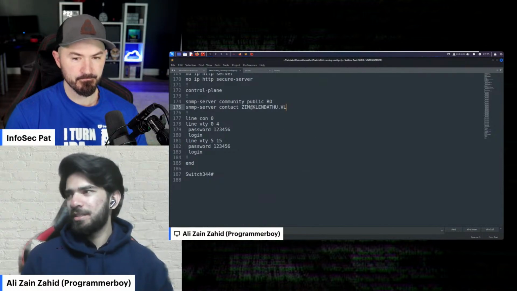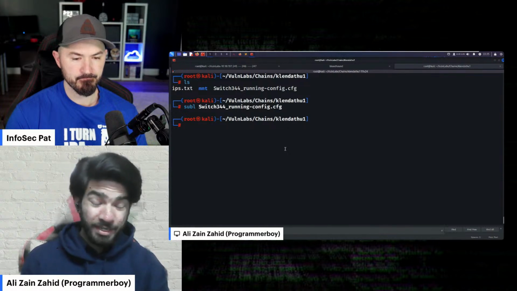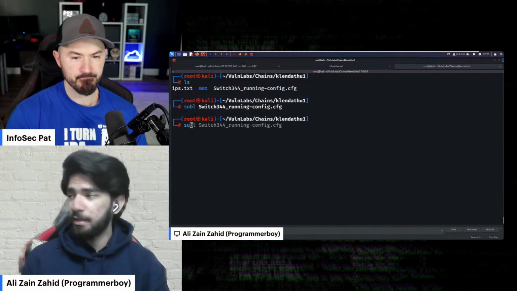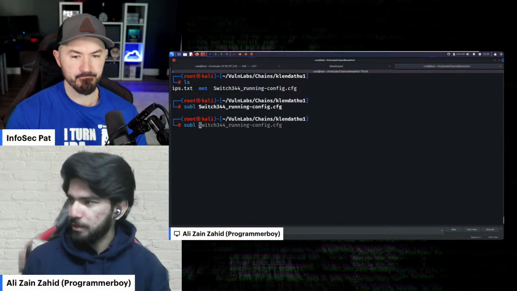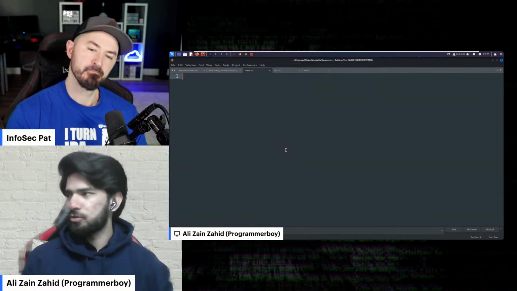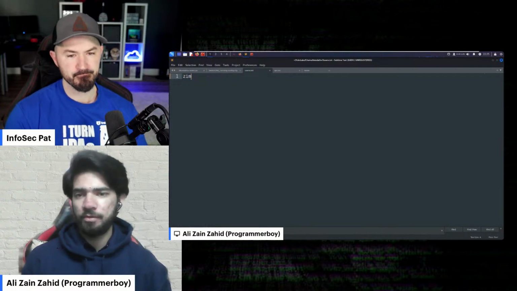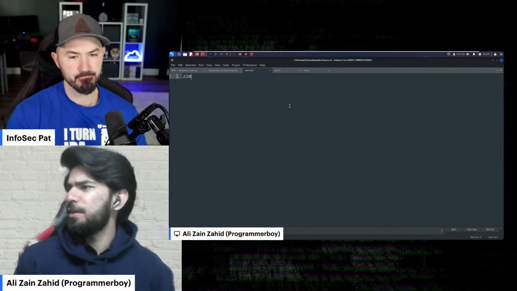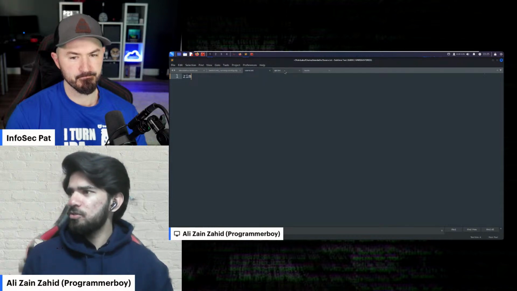Now, rather than directly attacking, I always make my attack much smarter. First of all, I create two files. One of them will be the users file. The user I found was Zim. This is Windows, so I don't need to take care of case sensitivity.